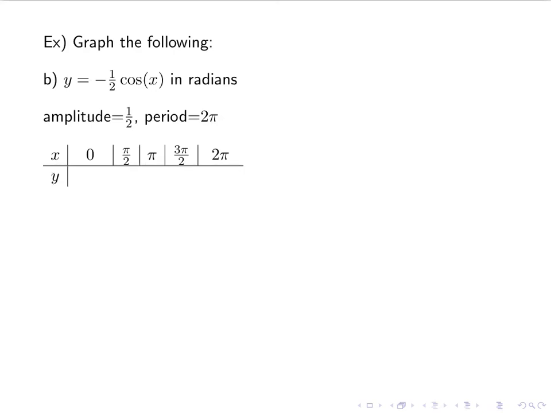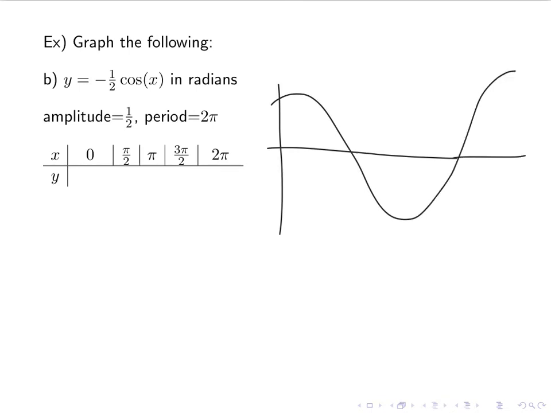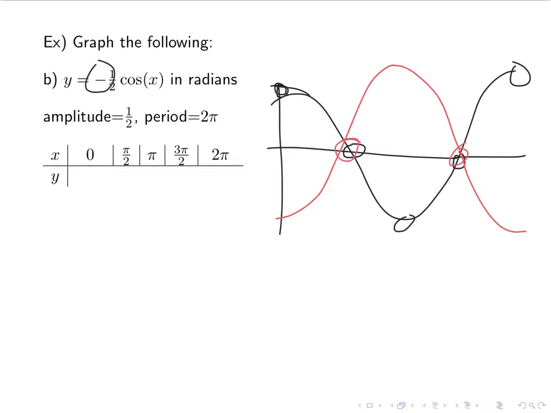So now we're going to look at cosine. If we go back to that original drawing of cosine, my first number was a maximum, and then 0, and then the minimum, and then 0, and then the maximum. So those are my 5 points. But my coefficient is negative. So that means that my picture is going to get flipped upside down. So every maximum becomes a minimum, every minimum becomes a maximum. But notice the zeros stay the same. So there's still zeros in these two spots here. So this will be a 0, and this will be a 0.